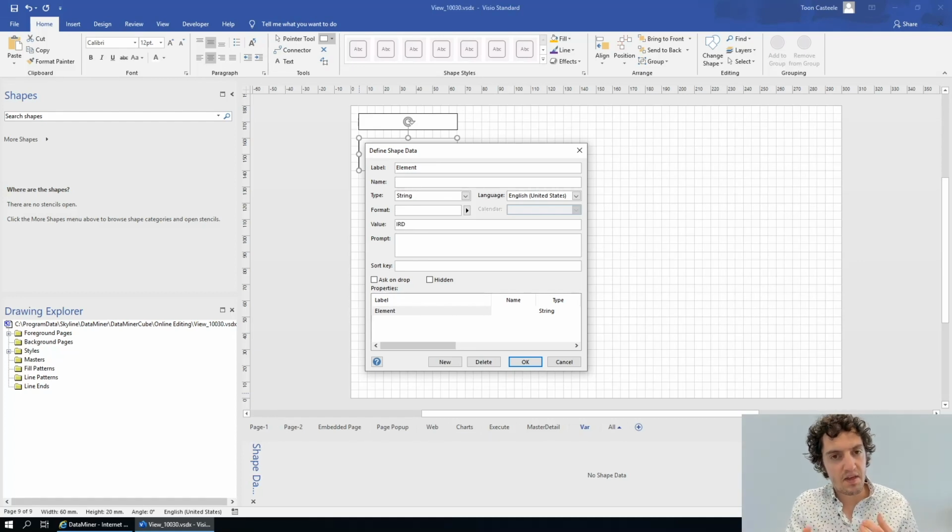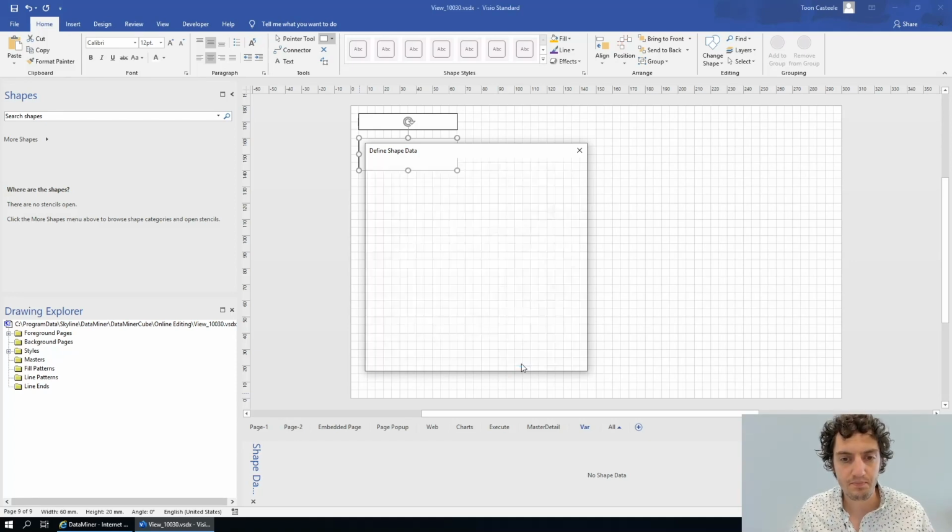And the interesting thing is that you don't have to use placeholders as a complete shape data. You can also use them as part of your shape data, because what happens is that the placeholder gets replaced by its value. So I will enter a variable placeholder. And what variable do I want it to be replaced? Well, I want the my var variable that I just defined there. So what will happen now is that this part here will be replaced by 0, 1, which will make the element in total link to IRD01.